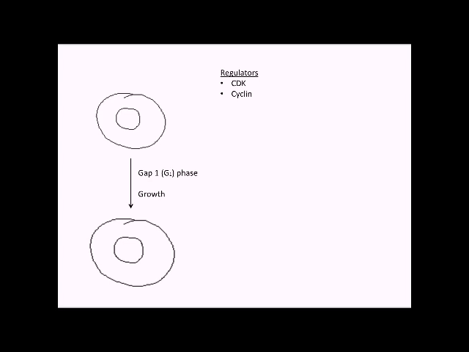We've got our bigger cell there. And again, CDK and cyclin are monitoring this process. We're going to go through a checkpoint to ensure that the cell is the correct size. CDK and cyclin check that, and that works out, so we're good, and we can move on with the process. We've got our big cell there.